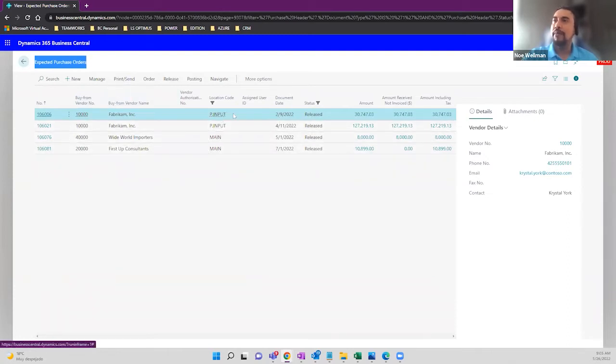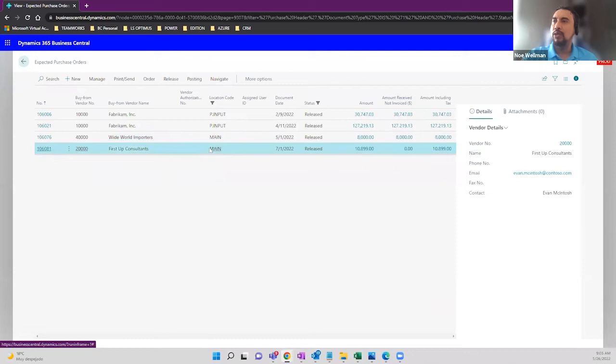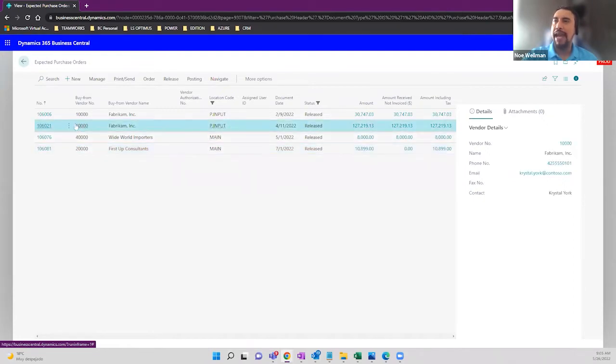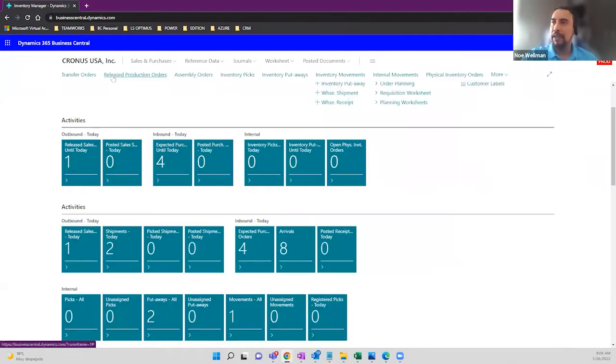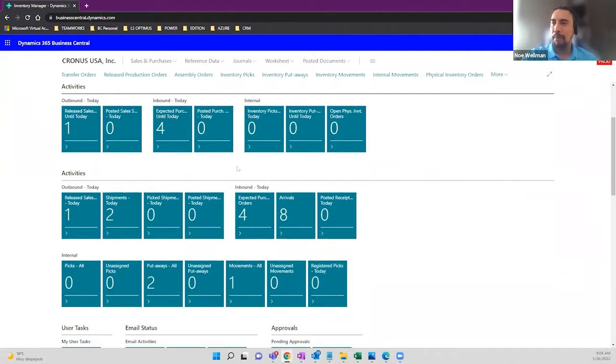And if you remember, here I see a main warehouse, with a purchase order document that is going to be received in the main warehouse. Plus, here I have other documents related to manufacturing, and they are inside our warehouse. There we have a place inside our warehouses that we call the inputs, so they can move items into one single room when they want to manufacture, and so forth. So that is basically the idea: we are going to see activities on a daily basis that we need to complete.